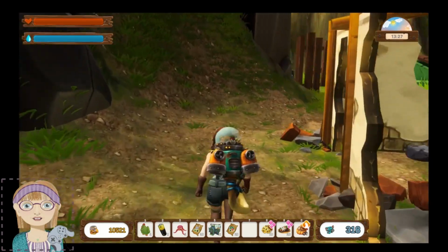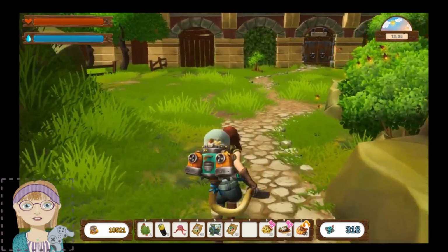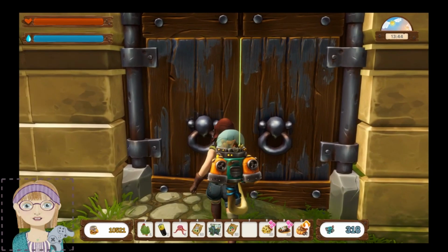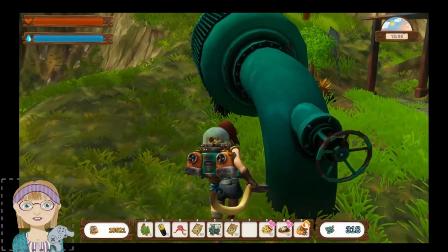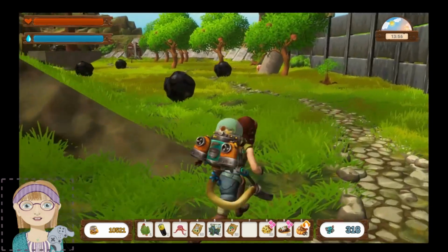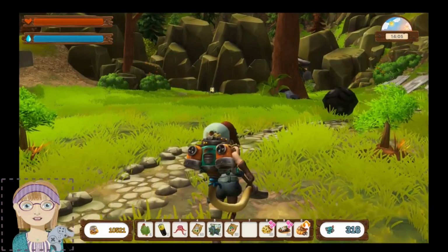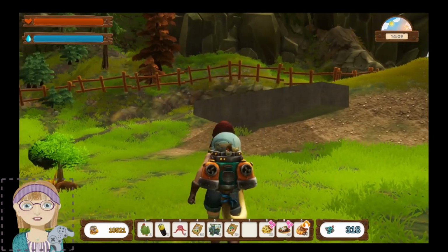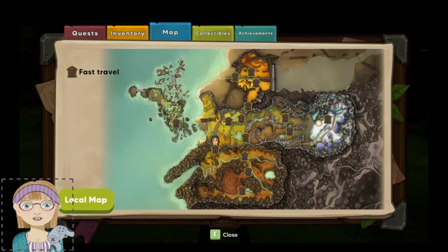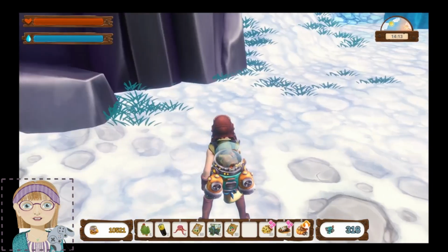I have no clue where this is going to be. I'm pretty sure it's not going to be in the underground. Nothing there. Oh, this is gonna drive me nuts, considering I've been through the whole map before I found this. Speaking of map, let's map over to our friend Lily and see if the olives are what she needed to finish her collection.